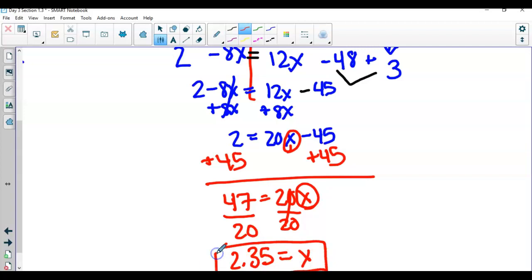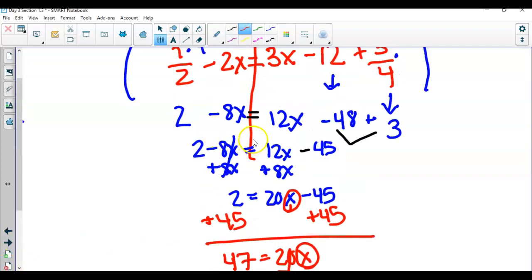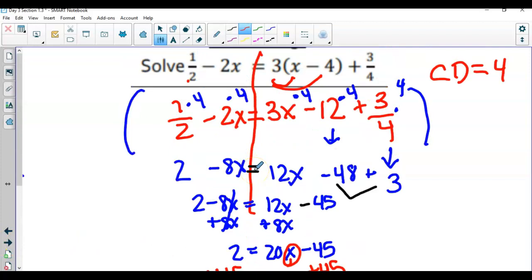And again, that stops there. That has a decimal that stops. It doesn't go on and on and on. Okay, so you can use that as an answer. That is fine, 2.35. Okay, let's move on to the next problem. Hopefully that gave you a good strategy for using fractions. Again, don't worry if you're still a little uncomfortable. A lot of times it takes a while for people to practice with fractions to get comfortable.